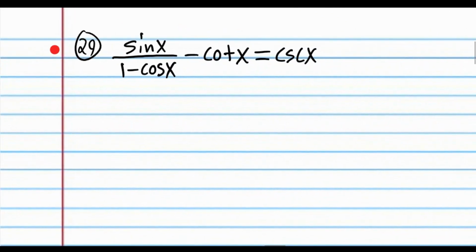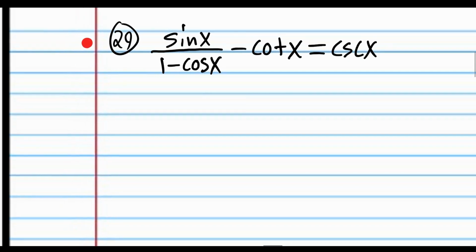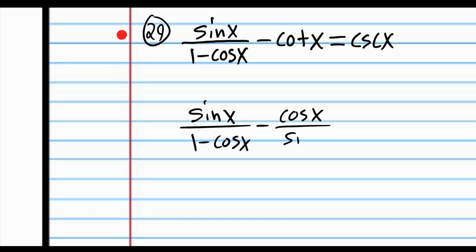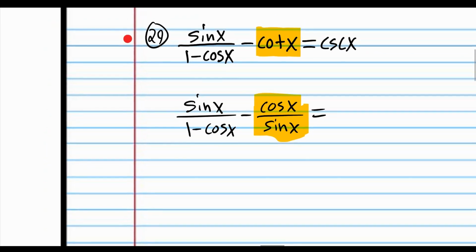Okay, so now we're going to do problems that are going to use all three. I believe this is a problem that uses all three of the trigonometric identities, all three major types. So we'll see what happens. Cotangent x is cosine x over sine x. So we just used a ratio identity. All right, so that's the first type of trigonometric identity we're going to use.